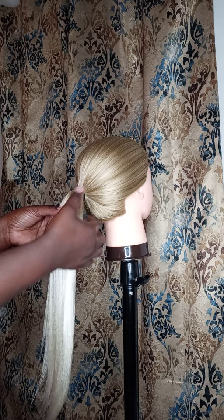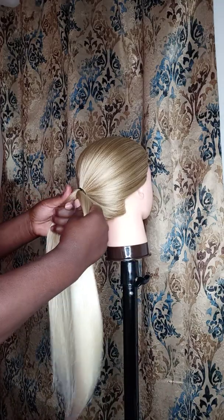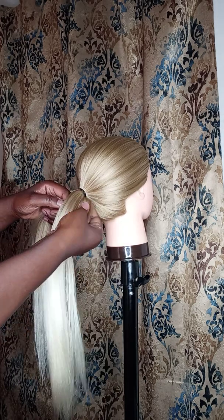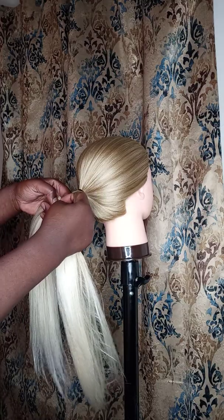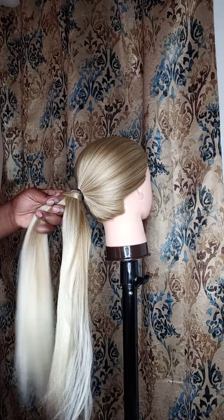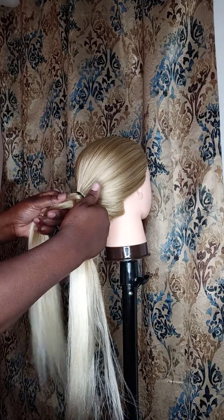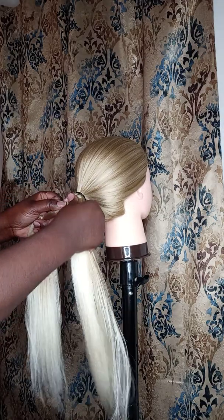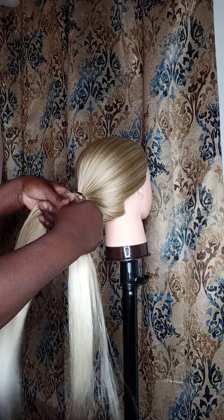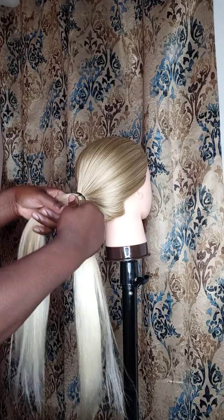So what we're going to do is divide the hair into two even pieces. Then you want to take the hair from the back, pull it around to the other side over here. After you pull it around to that side, you're going to use the right side to hold that down. So the same side that you pull the hair from, once you put it over on this side, you use the thumb from that same side, and you hold it down.